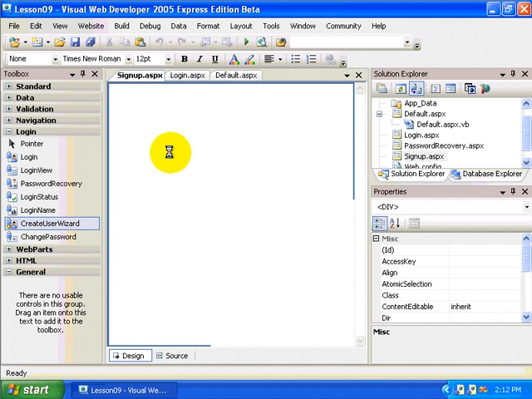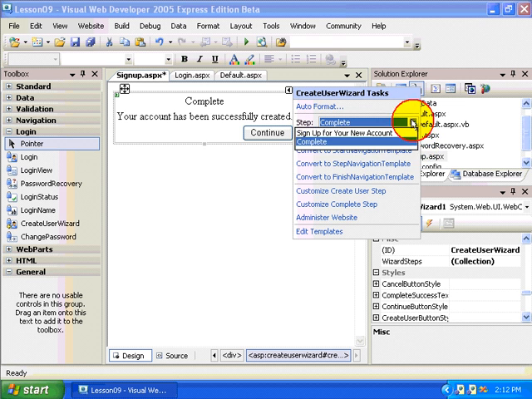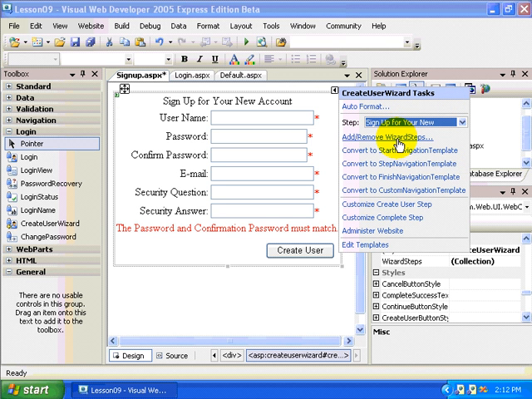Okay, and as before, we can select the various steps that we want to configure or change the look and the feel of. We can also add or remove wizard steps, so if we want to collect additional information, we can do that by selecting Add or Remove Wizard Steps. We can also change the various templates for those steps, so that we can have a higher degree of fidelity when changing the look and the feel of those particular steps. But in this particular instance, I'm just going to leave everything the way that it is. Well, let me do this just to make sure everything looks about the same.